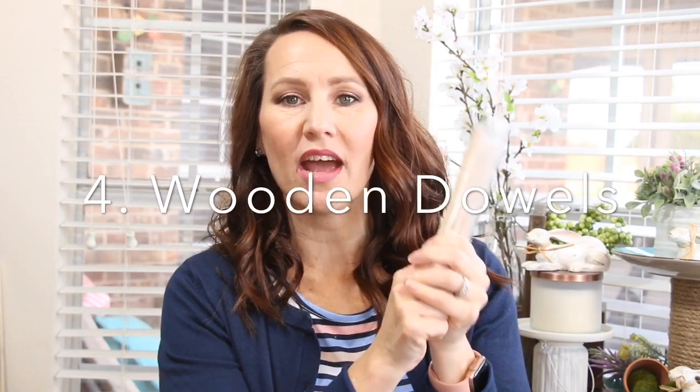Number four, wooden dowels. You get these in the craft section of the Dollar Tree, and I love these. Another one to add with this sometimes are the wooden skewers. Those are a great alternative if you need something a little bit longer, but can also serve a similar purpose. But these come in handy for so many things and a great thing to keep in your stash.